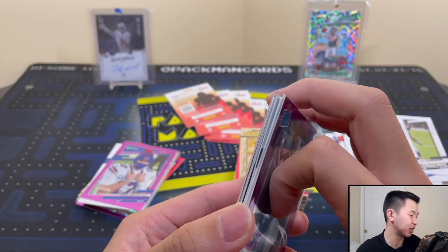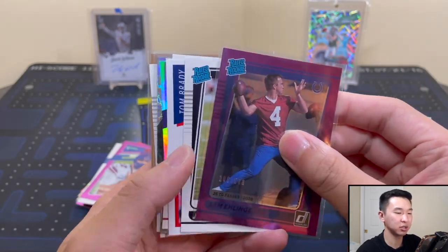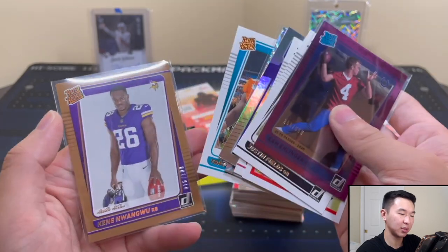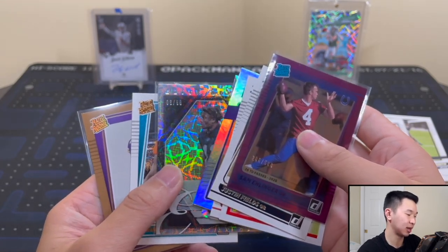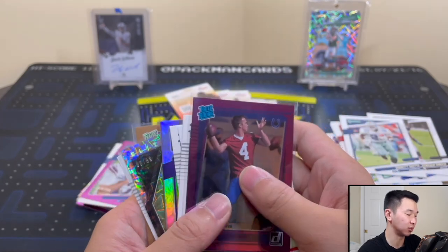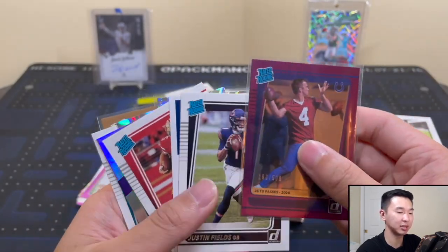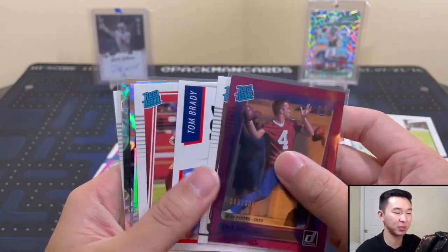Nothing to knock your socks off honestly on this box, but obviously boxes vary. Fun opening — this is definitely one of the biggest sets, kind of like that flagship. The price hurts it. If I had to rate it from one to ten — Panini Black Football was about $500 and you're getting two autos with thicker premium stock — this obviously has higher floor with more inserts. I'd give it a five. It's solid, but they're making a ton of this — all these expanded inserts — and it's just hard to find those rare pulls. It's the most diverse set with vets, hall of famers, and rookies.